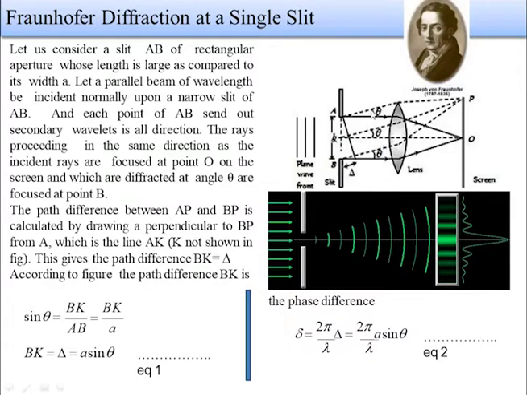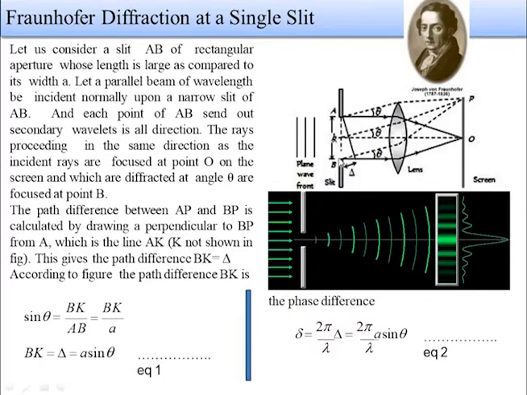Here the light gets scattered through an angle theta, and we are drawing a perpendicular to the line AP, and AB is perpendicular to the line AO. And you all know from basic geometry that if two lines make an angle theta, and we draw perpendiculars to these two lines, the perpendiculars also make an angle theta. So we get the angle theta here, which is not shown in this diagram.